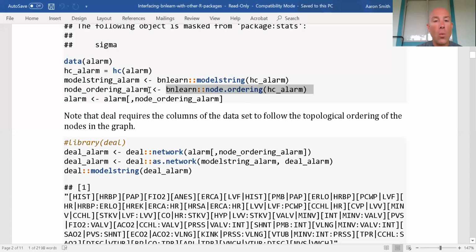So what I'm doing here is getting that topological ordering, and you don't need to know topology to understand what's going on. Just nod your head at it. We don't need open sets, and we don't need to do any topology nonsense. Once I get the partial ordering, I'm going to rearrange the columns of my data set.